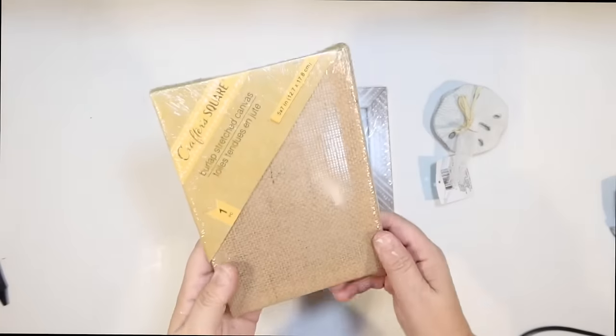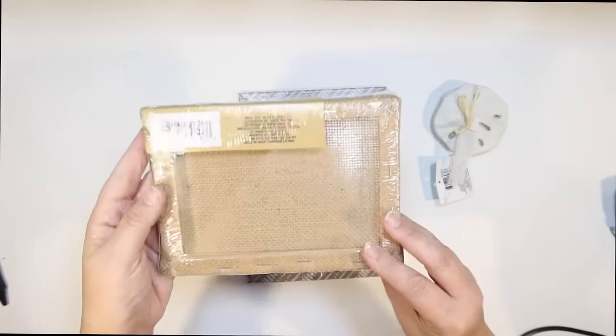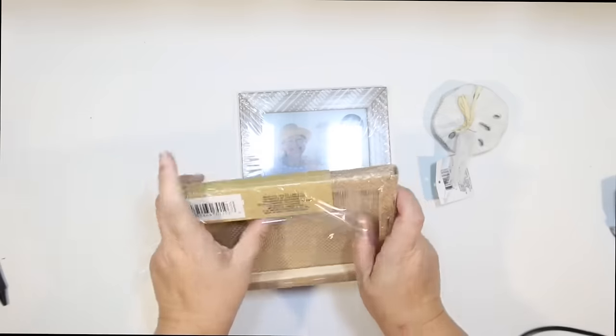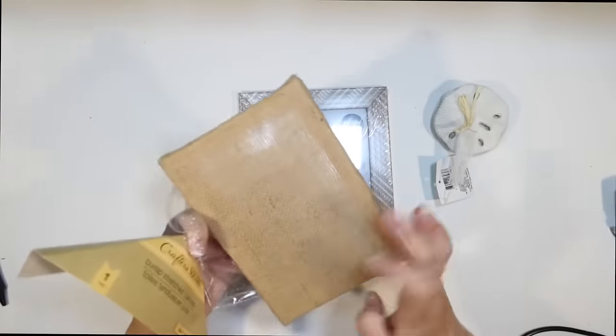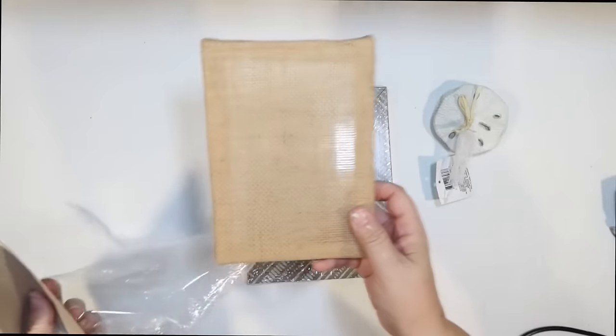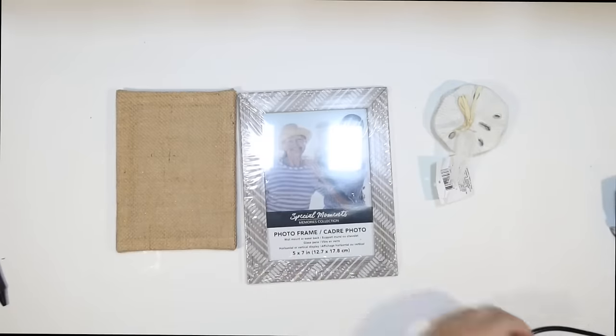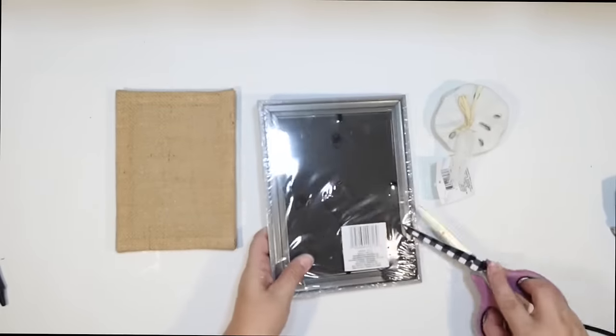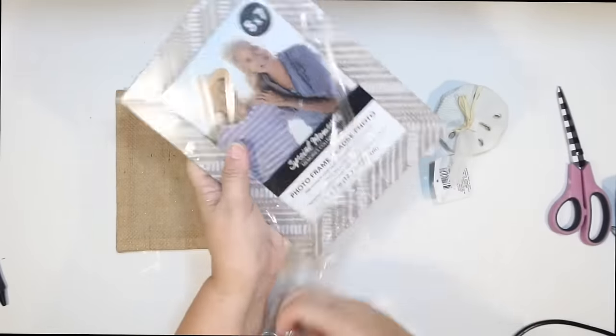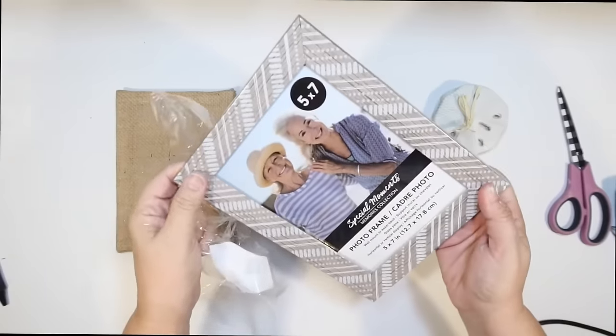Okay, next DIY. Check out these little burlap stretch canvases. These are new. I've only seen them at my largest Dollar Tree, and I got a bunch of them. I went there again today, and they have them again, and they're so great for coastal. I love burlap. Now, it's a 5x7 canvas, so I thought I could just buy a frame, and this is a new frame as well.